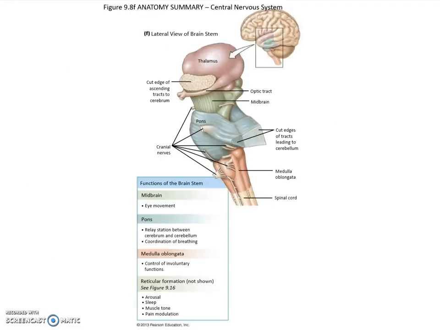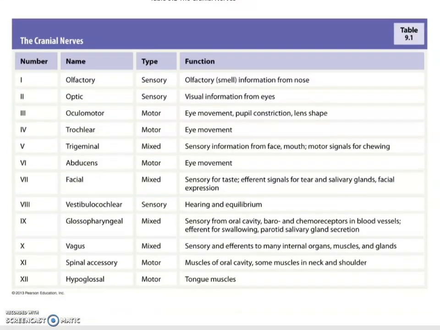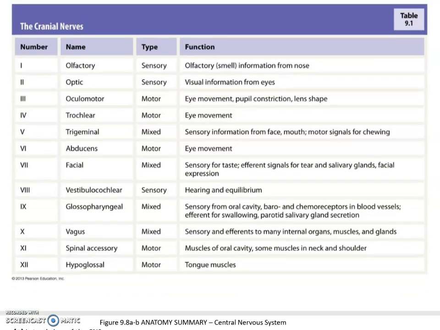This figure here shows you the anatomy summary of the brainstem, and then down here, this is where it gets more interesting, the function of the parts of the main brainstem. Just review this. Hopefully, again, you should remember some of this from anatomy. Now here, quick review of the cranial nerves. There are 12 of them, of course. You probably had to memorize all 12 of them for anatomy.